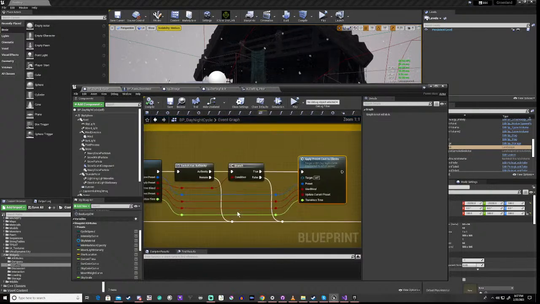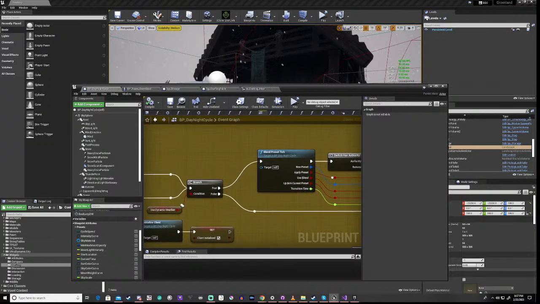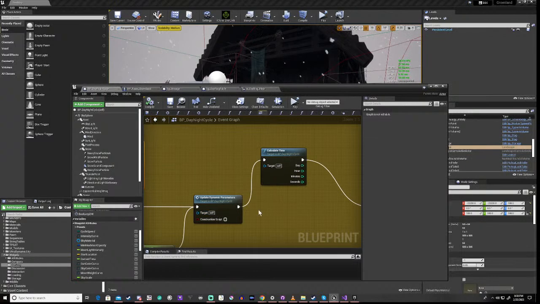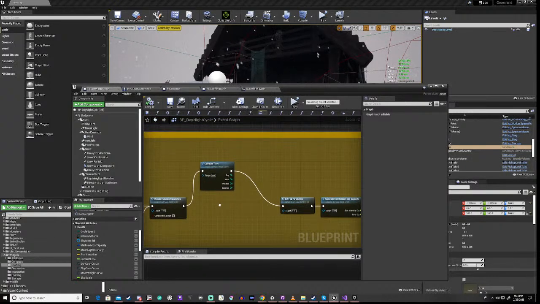Now this is the point. I can only assume that it's not using dynamic weather. And then it's calculating time.